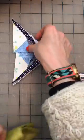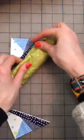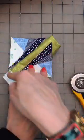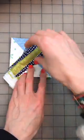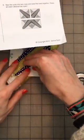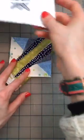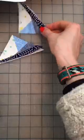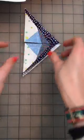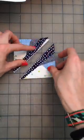In the directions it has put a center strip in here. So I would sew the center strip to there, and I think like this. So then this would actually be a block. And then we'll put 4 of these together, just rotated. So here you can kind of see. So 4, yep, so this is one of the squares. So we'll make 4 of these and put them together. But I'm just laying them out like this because I wanted to see the effect of this light to dark. But no, we won't be sewing these together. We're gonna sew those little blocks together like that, and then it'll have that strip in the middle there too.